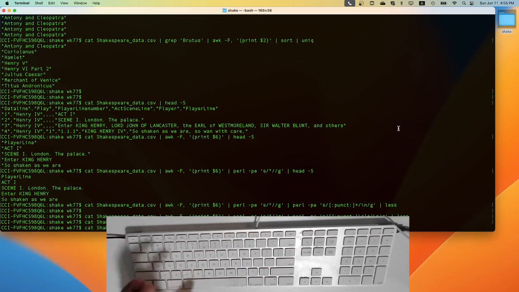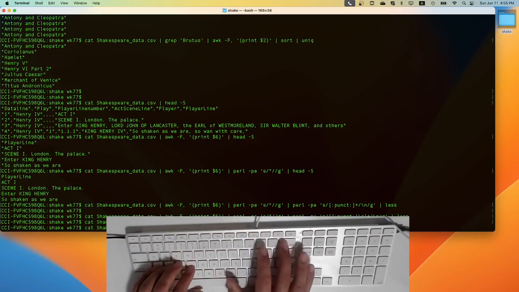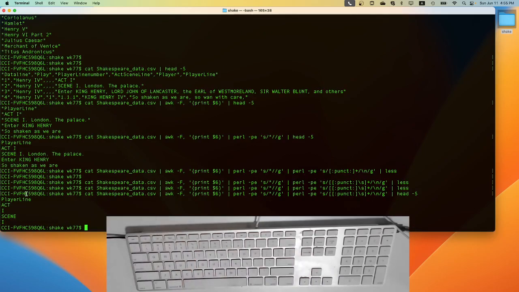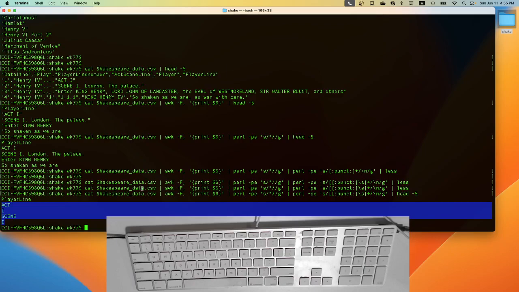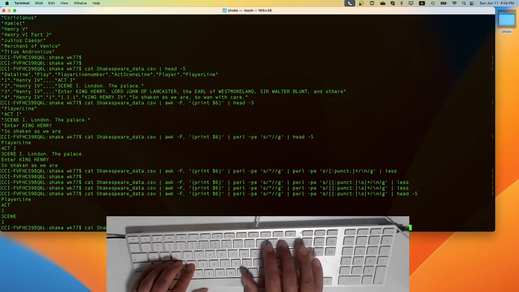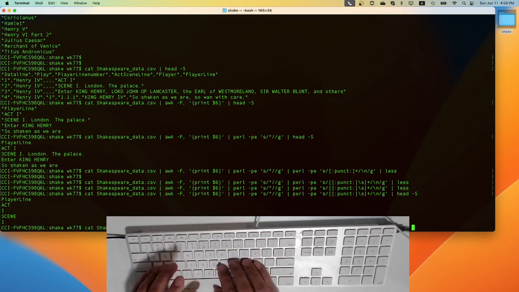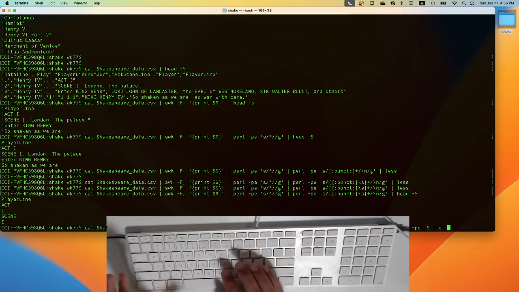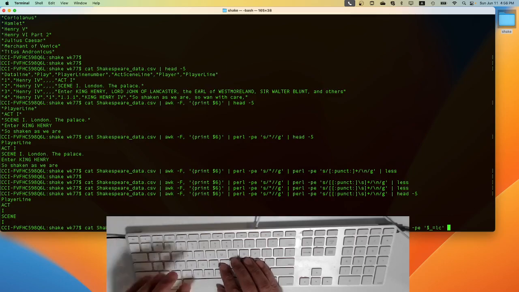Now, there's one more thing I would like to do. Remember, if you take a look at this, we can use head -5. All these are either capital or lowercase in their original form. But perhaps, let's say, I want to change everything into lowercase, right? So in Perl, you can also do that. I talked about the other tool called tr, which allows you to do translation, but Perl also comes with that functionality. I would just do it, and this will change everything into lowercase.